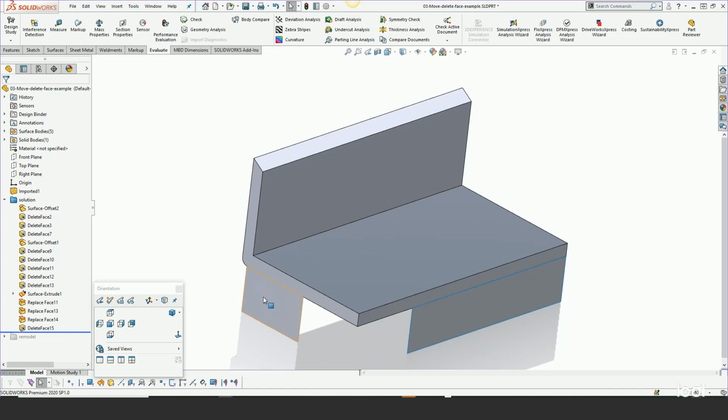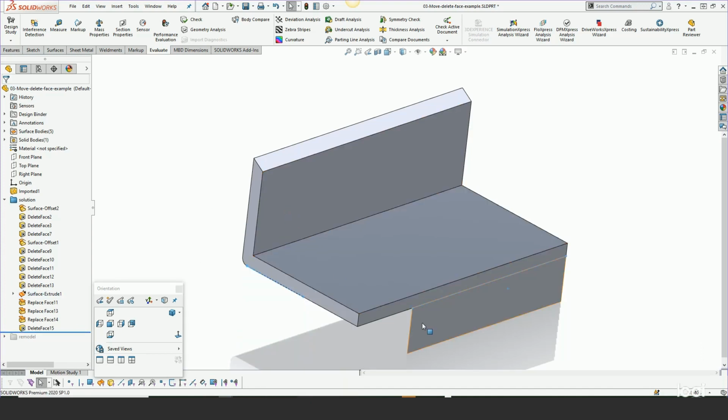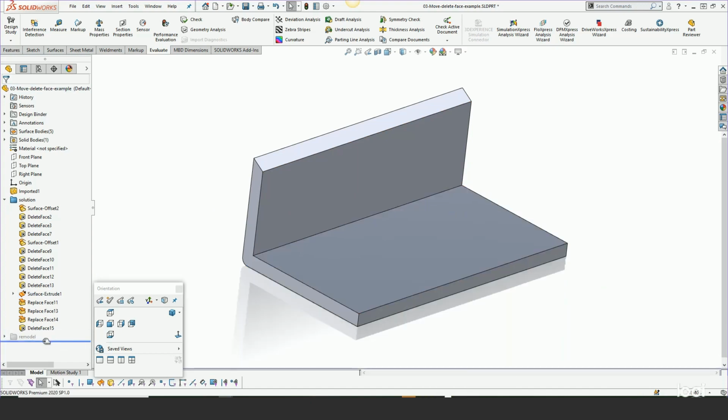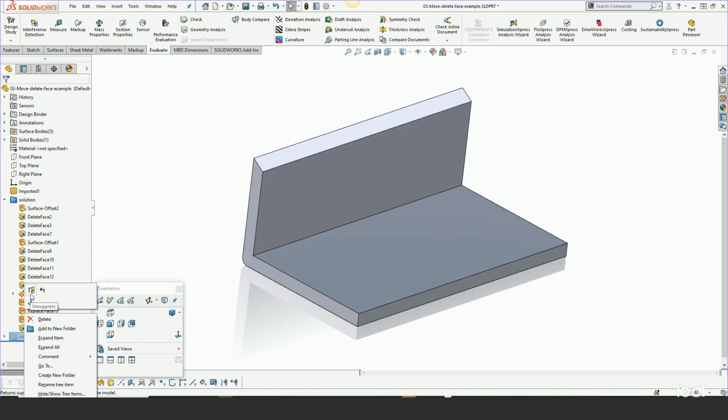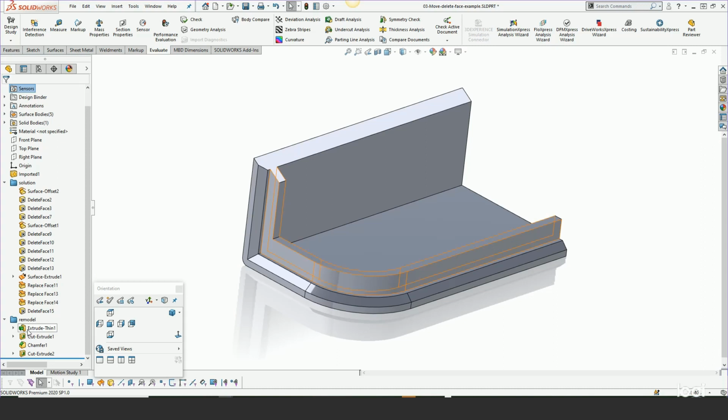So I finish up the model, and I've got it to a point where I can basically start what I call remodeling, and we won't really get into that, but basically I'm just modeling back the features from before.